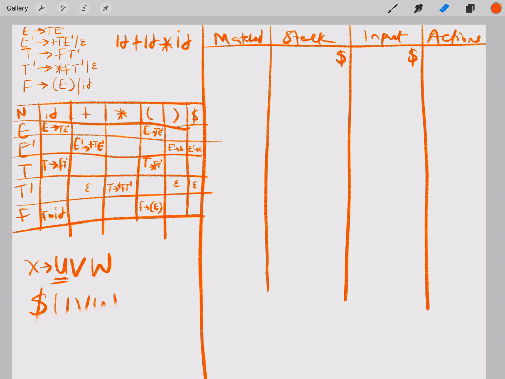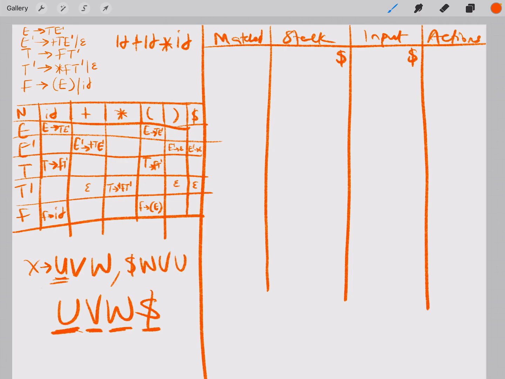So I'm going to clean that up, and then I'm going to add UVW, then the dollar sign at this point. So now which one is on top of the stack? U is on top of the stack, followed by V, followed by W, then this. So the arrangement is important. We have arranged it such that U is on top of the stack now, because the end of the stack is at the other side. So we don't need to reverse by ourselves. It will be even more confusing if we have something like dollar sign WVU. So it's just better for us to do it like this.